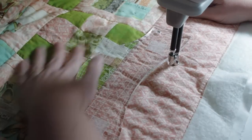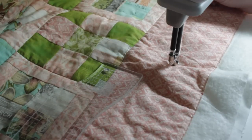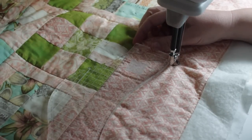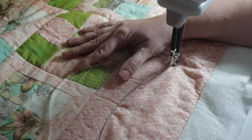Because there's a little bit of a height difference between the table and the actual machine, without the table overlay, your rulers will tend to hit the side of the machine and not go smoothly. So by having the overlay, that eliminates that whole problem. So I'm just going to line up again with my needle stop and across the top to make sure it's even all the way down.